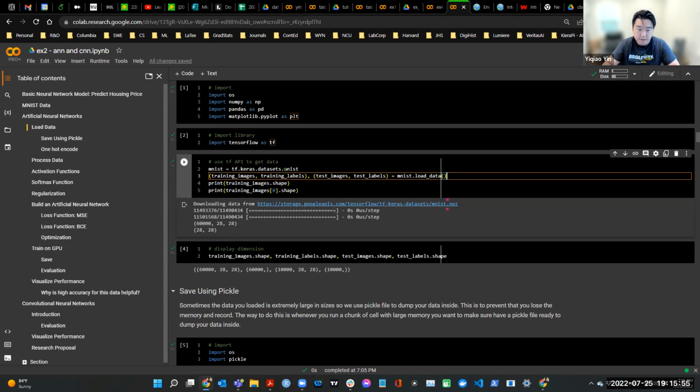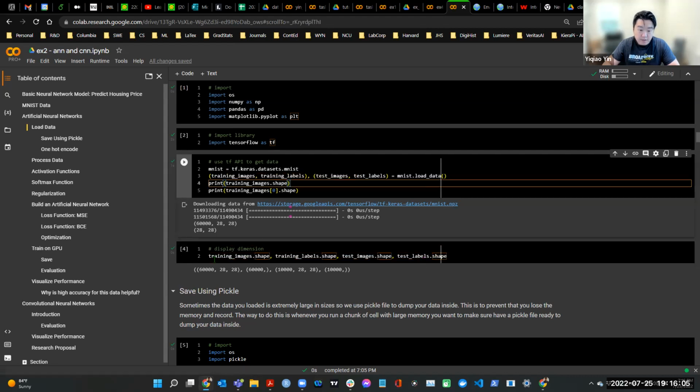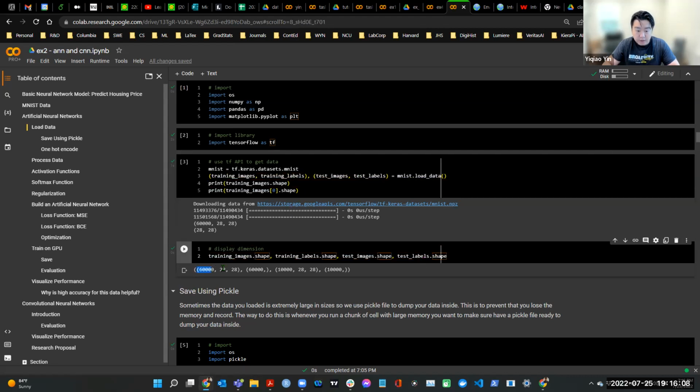There isn't really much to say other than you use the API to load up the data, and in this case, there's training data as well as testing data. And you can do a quick sanity check of the dimensions, and you point it out. It's going to be 60,000 by 28 by 28. This 60,000 means 60,000 pictures, okay? And this 28 by 28 means each image is sized 28 by 28.